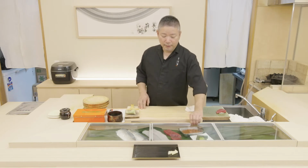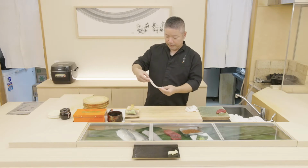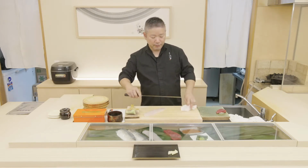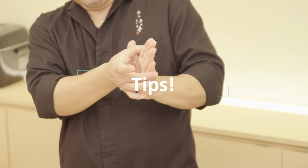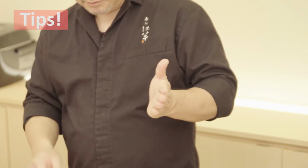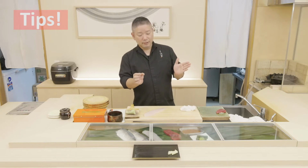Next, we will go to Matsukawa flounder. Here's the thing about slicing Matsukawa flounder. The width of my hand is about 8 centimeters, or 3 inches, which is the basic length. This Matsukawa flounder is firm, since it was cured tight with vinegar this morning. So, if you slice it too thick, it will be too tough to chew.